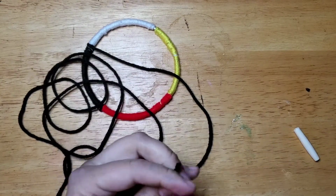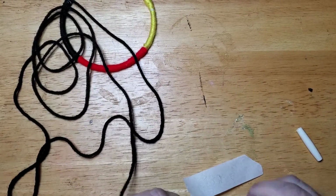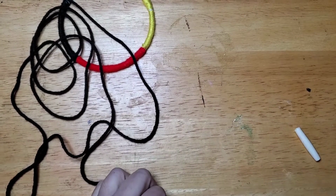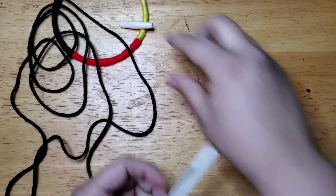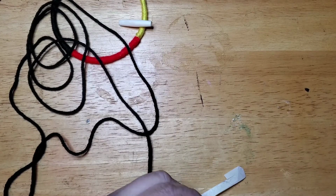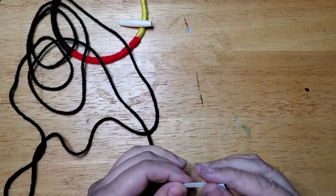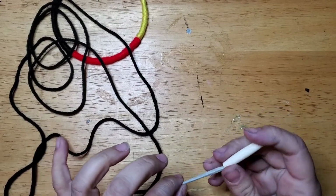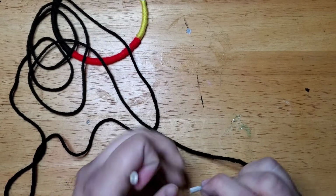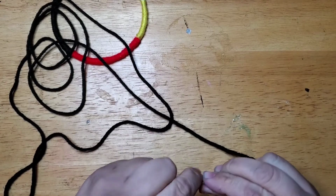Now, one easy way to go ahead and make sure that you can get through this is you can put down a piece of tape, stretch your yarn out across the edge of the tape, fold the tape in half, and then go ahead and just cut along the outside edge of the tape. And what this does is it basically makes a teeny tiny little needle that's mostly just wrapped around the yarn to make sure that it doesn't fall apart. So this should allow you to be able to just go ahead, fold this, twist if you need to. Twisting can help sometimes, but you should be able to just press it right through the end of your bead.